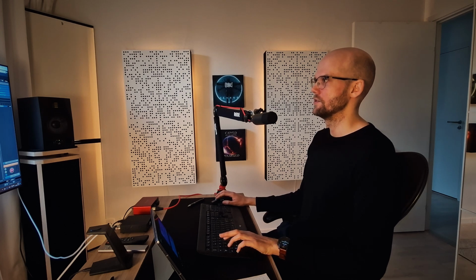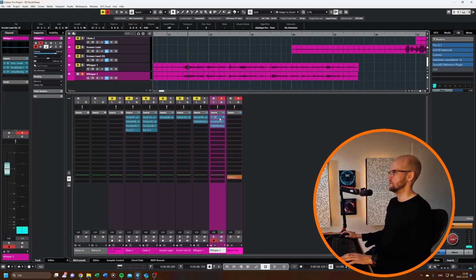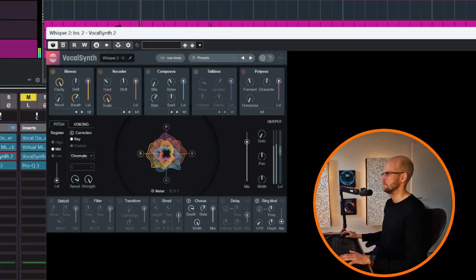I also have some pretty interesting whisper layers going on. And there I'm using also the vocal synth.